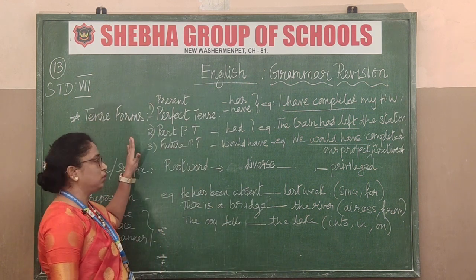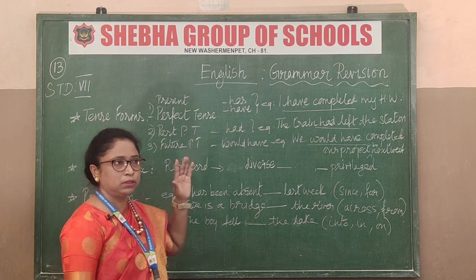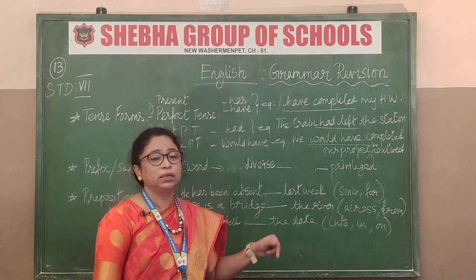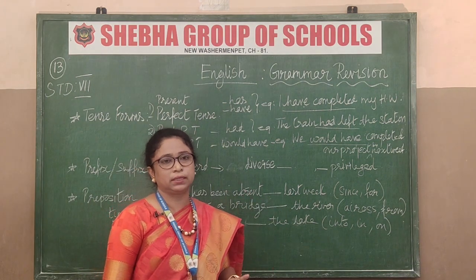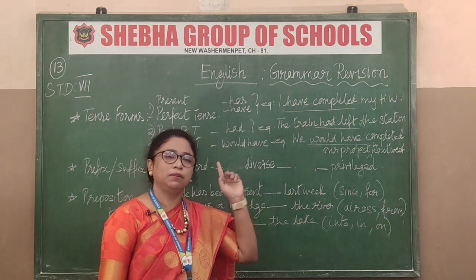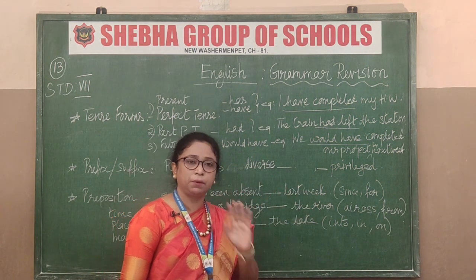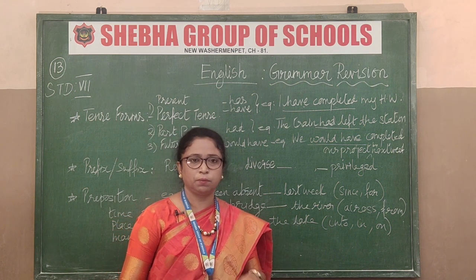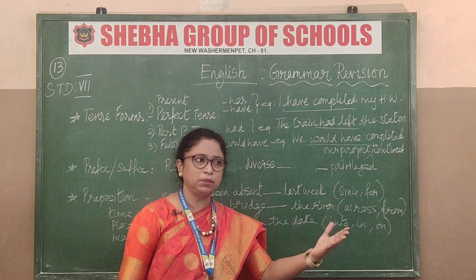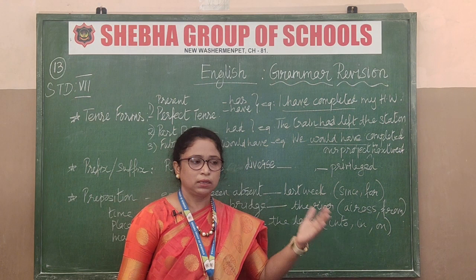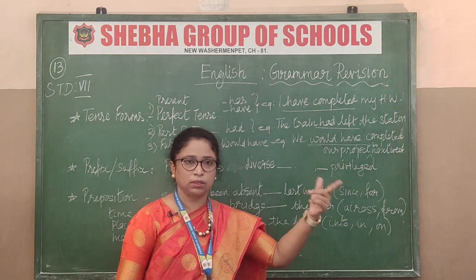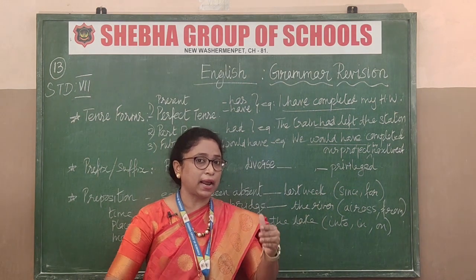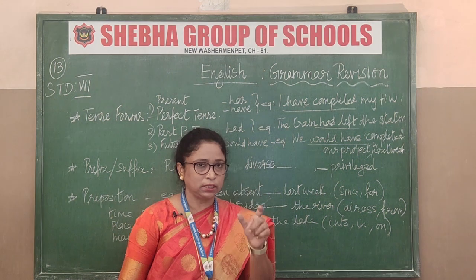Tense forms, we are going to deal with perfect tense only. Not simple present tense, simple past tense, simple future tense, all of you know that, isn't it? Here in your book we are going to deal only with perfect tense: present perfect tense, past perfect tense and future perfect tense. First of all, what is this perfect tense? You know present tense: I am taking class. The past tense means Miss had taken class. Take, took, taken: take is present tense, took is past tense. In perfect tense, we are adding another word to the action verb.